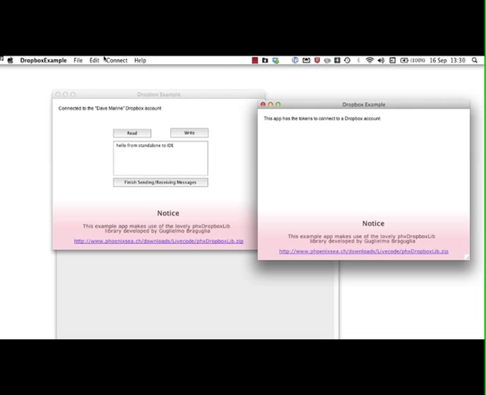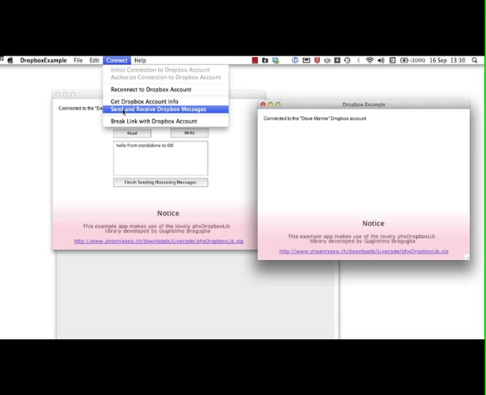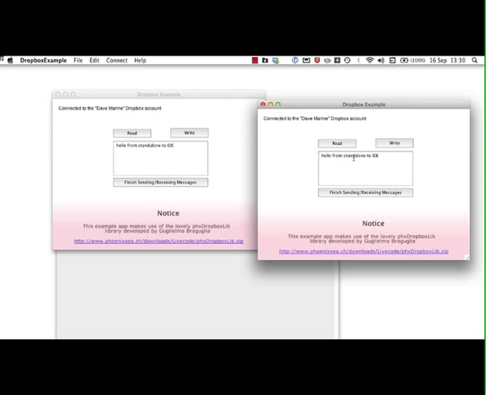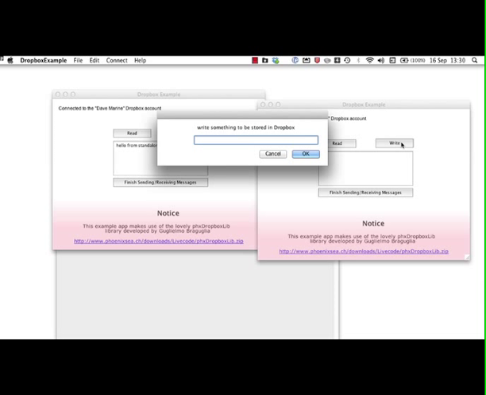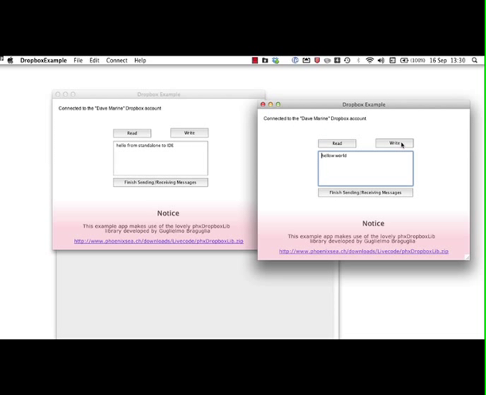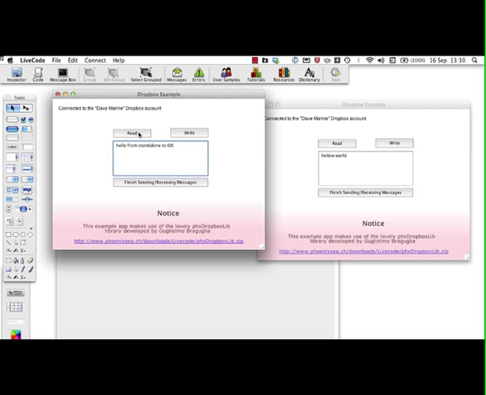On this app now, I need to do a reconnect. This is similar to what we did before, and now I've got it connected. I can set this up here. So now we're in here. Let's send a message. Hello world, if I could spell it properly. I've set it up so that it reads what's on there. Let's go back to our IDE version and click read. And I'll send hello world. Fantastic. It's gone from my laptop all the way up to Dropbox and all the way back again.